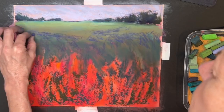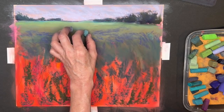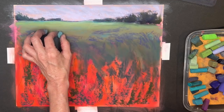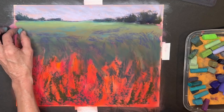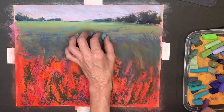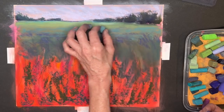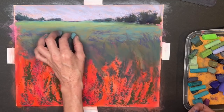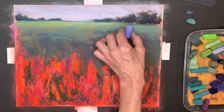And I also decided in just a minute, there's a little bit of teal that I had used in the distance, laying down the distant field, and I like often to add a little bit of cooler colors to grasses, because what happens is we have some grasses that are on the top where the sun is hitting them. Then we have some where there's, you know, little valleys, maybe in the field in the background. And that's where you're going to get some of those cooler colors, where maybe even there's a hill. And on the hillside, things will cool off. It's not catching as much sunlight. It's really all very logical.